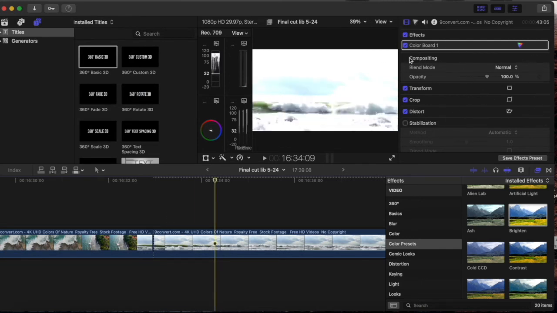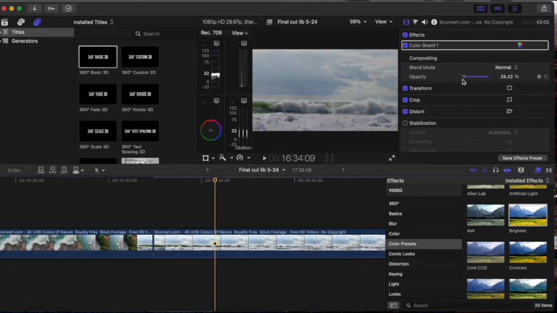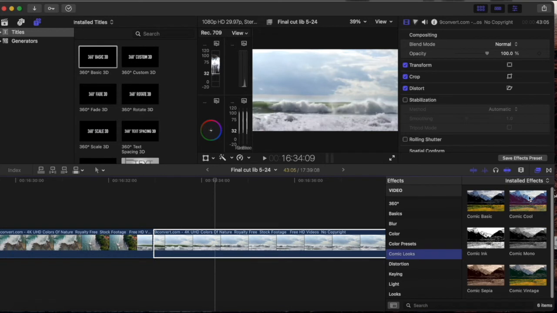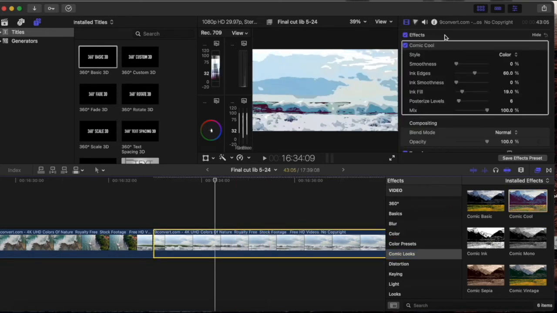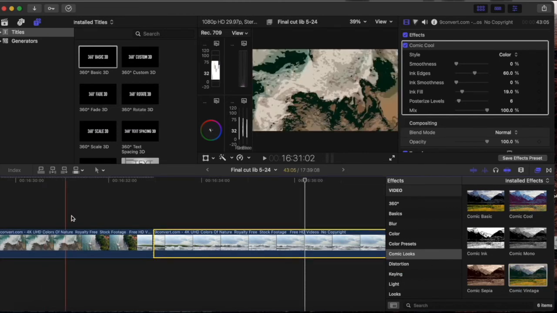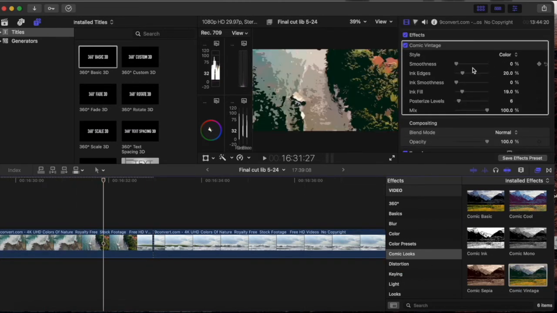But the cool thing about this is your effects panel. So this is where you could change everything. Obviously that was too bright, but maybe I still want it kind of bright. And right there, obviously still too bright, but you could change whatever you'd like. You guys get the point. So we'll just use an easier one to use. This is like a cool comic book one, and you could put it on. Or this one too, just to show you how it looks, and you could just adjust all your settings here.